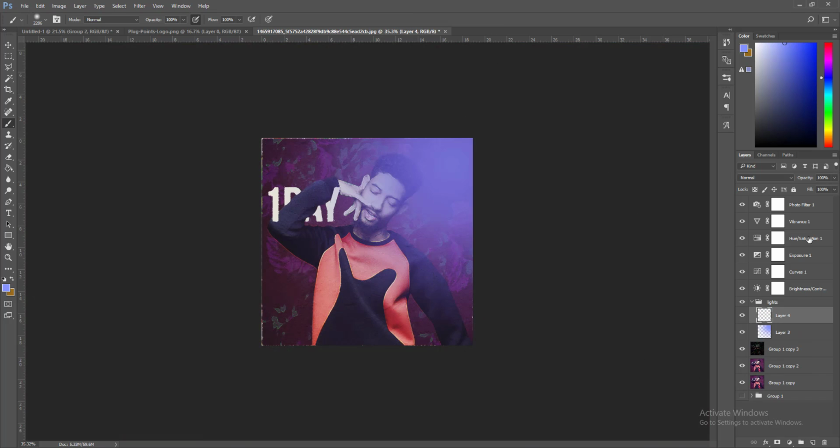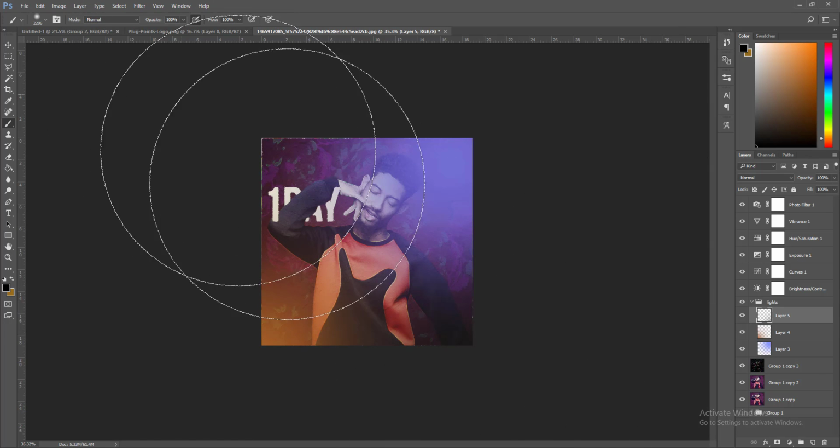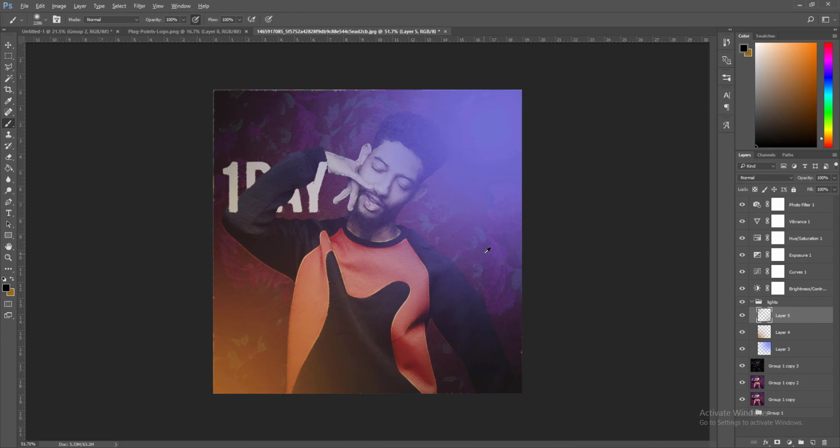And I'm gonna make another layer, and I'm gonna go down to like a dark orange, like right there. And I'm gonna do that one right there. Do that, and then make another layer, and then go to black. And we're just gonna highlight that black like that. And now we have this cool effect going on.